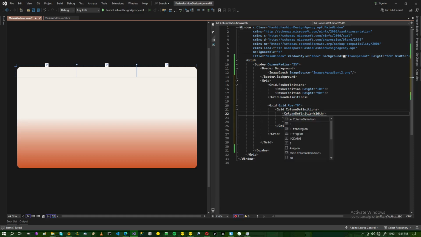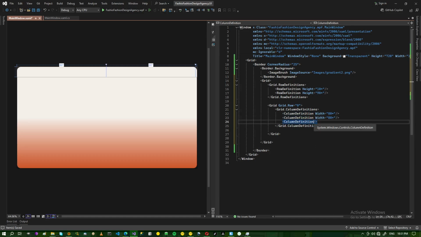Width. So 80 star. Okay. So copy that. Then let's do this 80 star.